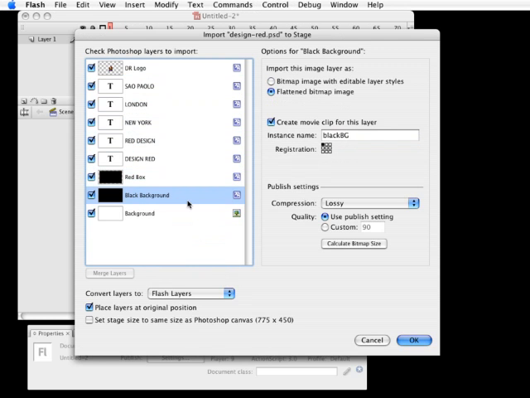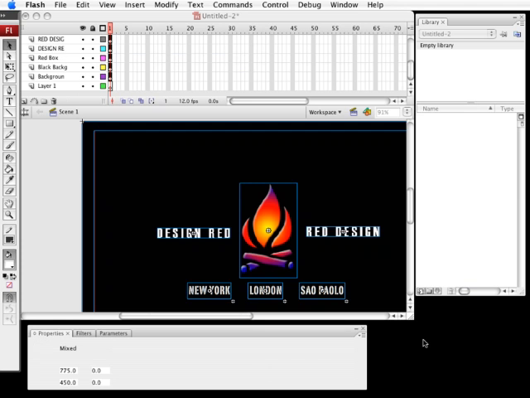Now, notice at the bottom also that you have the option to take the layers in the document and convert them into Flash layers, so we can preserve layer stacking, and you can actually set the stage of your Flash file to match the stage that you have in the Photoshop document. I'm going to select that, and I'll click OK.